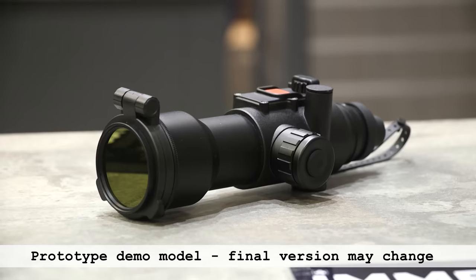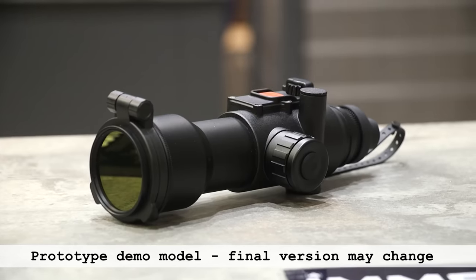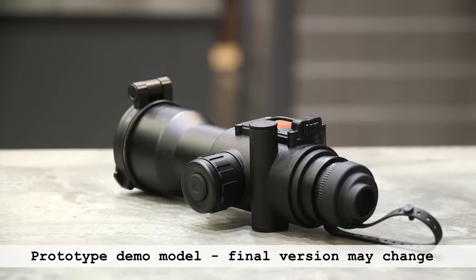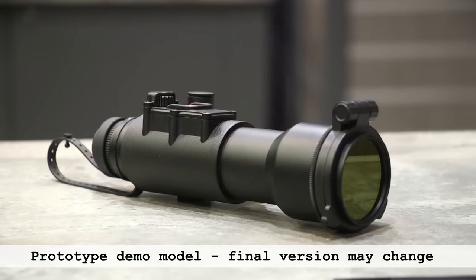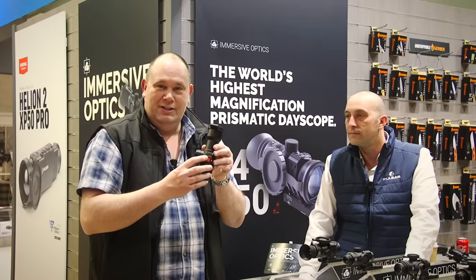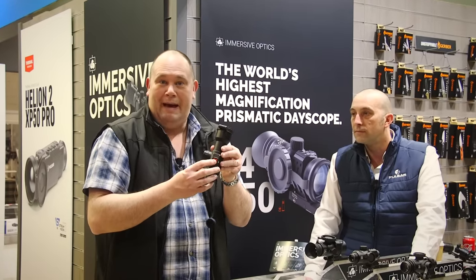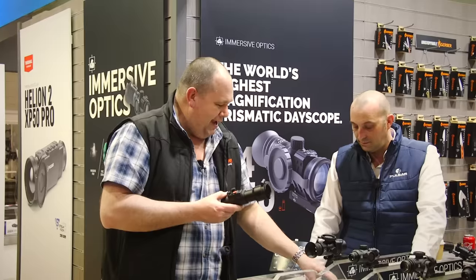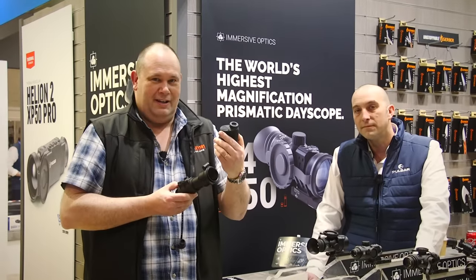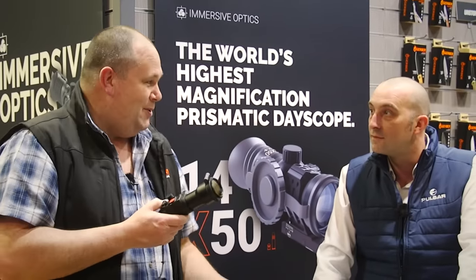look at this. Now, it looks very, very similar. Obviously, it's Immersive, isn't it? It looks very similar to a current Immersive Optics scope. But if you notice on the top, there's a power button. So clearly it does something, and then lying next to it is a rangefinder, which makes things even more interesting, doesn't it?